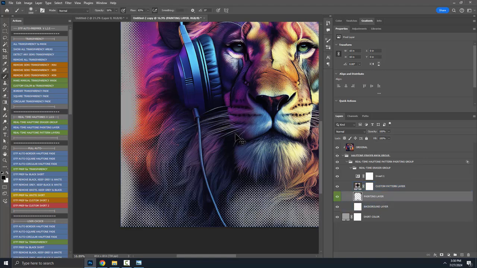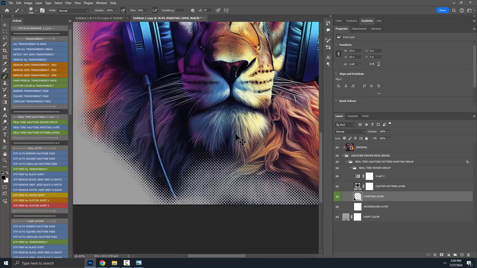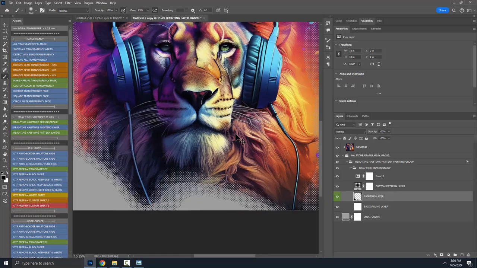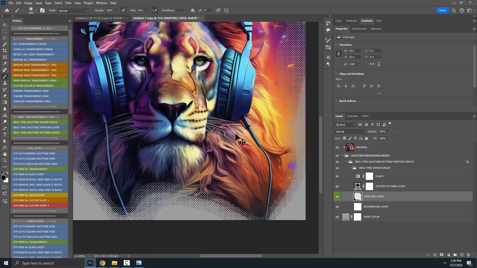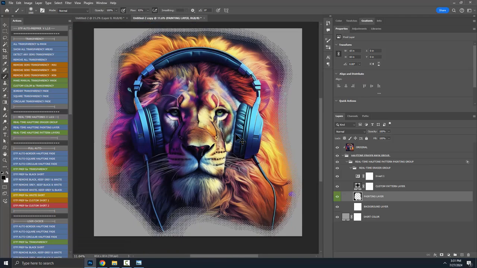And it's just sort of like you're simulating what you're going to get before you go and run through. You don't have to treat it like you need to pick a specific action and it has to be the perfect one, and then when you go through, it's got to be done right the first time. You can go through here and custom effect the fade you want, like you're doing the erasing, but you're not just doing it to the transparency. You're seeing where the halftones would be, right?